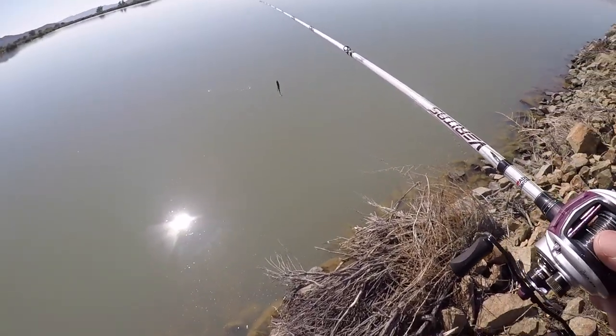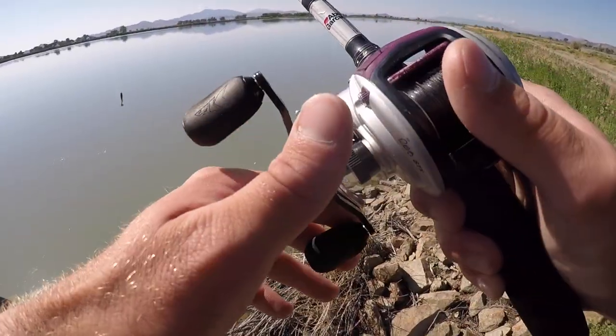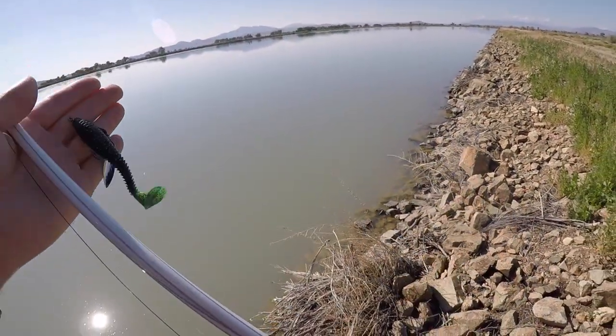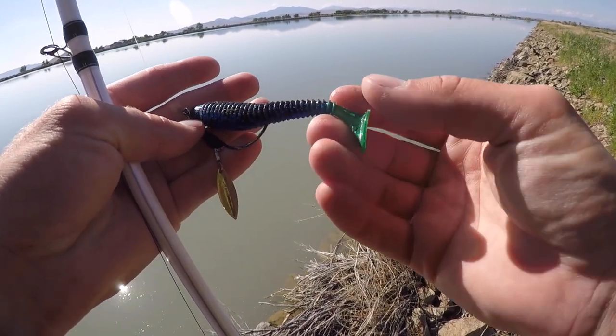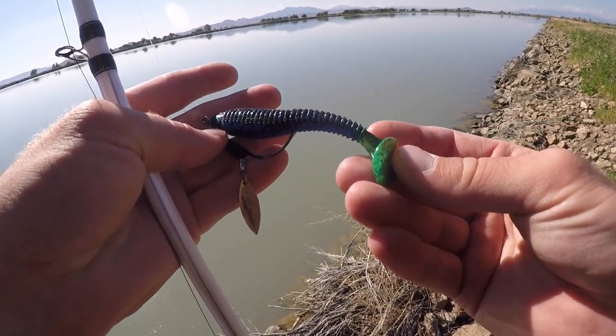Strike King, I gotta hand it to you, man. You make a hell of a bait. Not just the amount of fish bites I'm getting, but the fact that I haven't yet had to replace this.